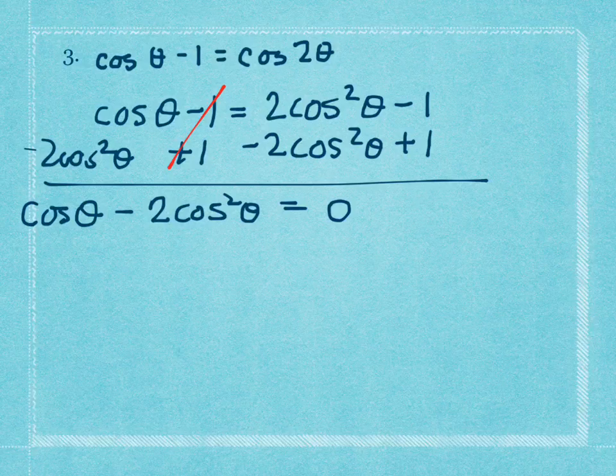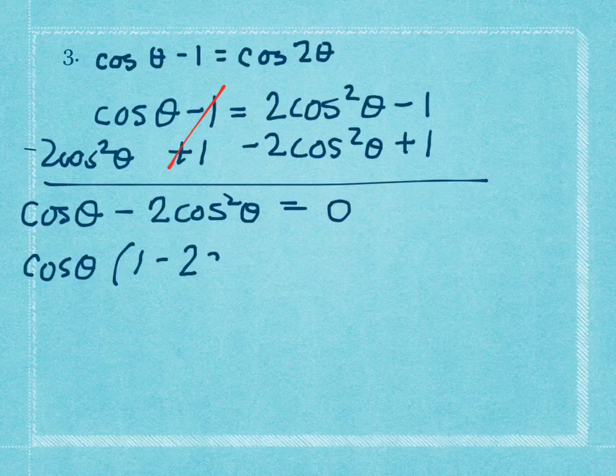Everybody with me? Right. Now, the nicer thing about this one than example number 1 is that I don't have 3 terms. I just have 2 terms. So how do you factor when you just have 2 terms? Yeah, you look for what they might have in common that you can factor out of them. And cosine will work. So I can take cosine theta out of each of these. If you take cosine theta out of cosine theta, do not mislead yourself to think that it leaves you with nothing. This is like division. That's what factoring is. It's a method for dividing. So when I divide out cosine by cosine, I get 1. And then I have minus 2 cosine theta left equals 0.